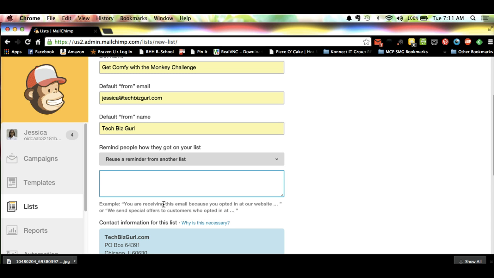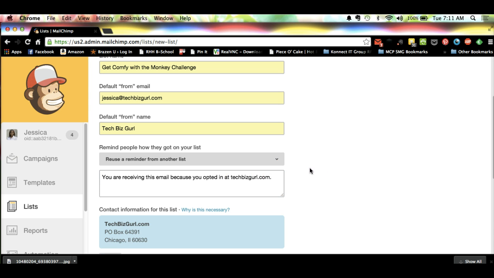I'm just going to copy this example: you're receiving this email because you opted in at, and I'm just going to put my website address. You can do whatever you want. It's something that's at the bottom of emails, but it's a good way to remind people of how they got on your list in the first place. So it's good to put that in there.